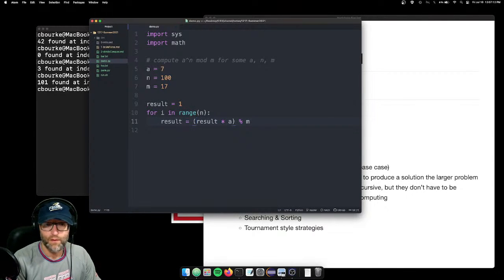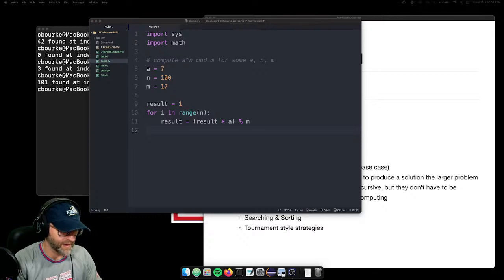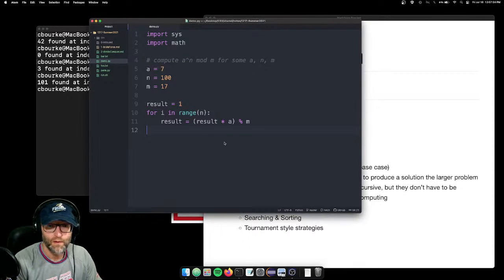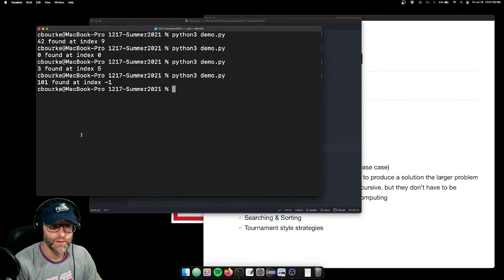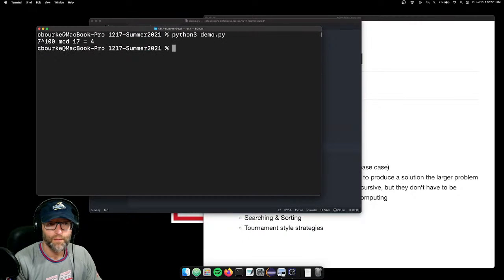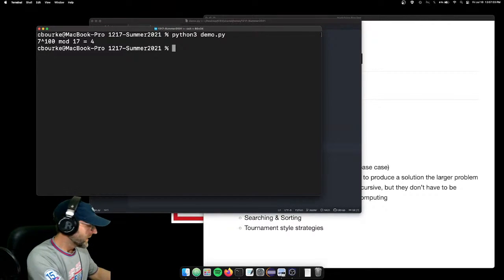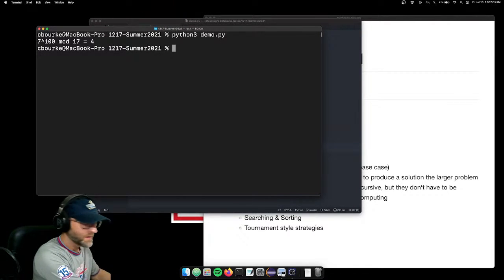Does anybody look up the actual answer here? If not, I'm going to have to do it. And then I'll print it out. And I'm not going to type out all this code. I'm just going to steal what I had before. There we go. And let's run this. 4. I'm going to check Wolfram Alpha just to be sure. You can check along with me.